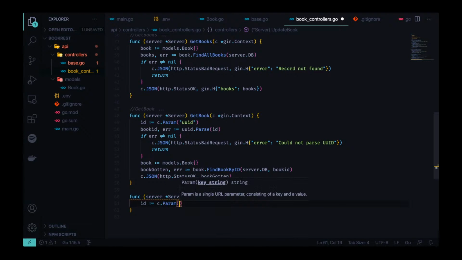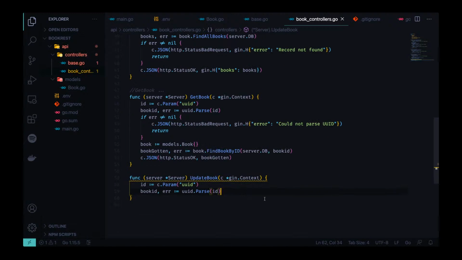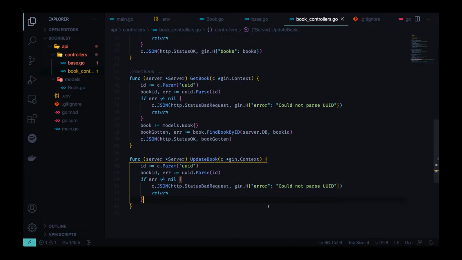We'll obviously want the UUID. So basically we're doing it the same way. We'll parse the UUID. Just copy paste it. And if there's an error parsing the UUID, we'll show the error. Now we'll get the body of it. ioutil again.